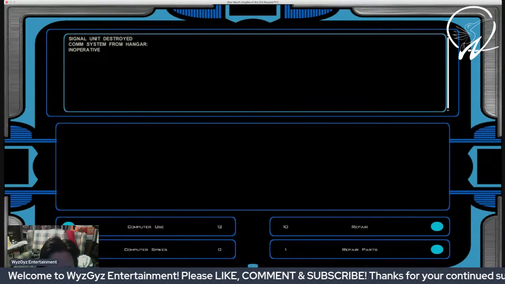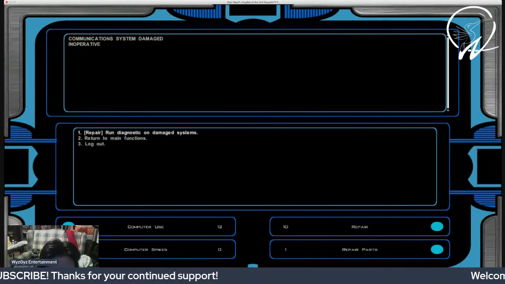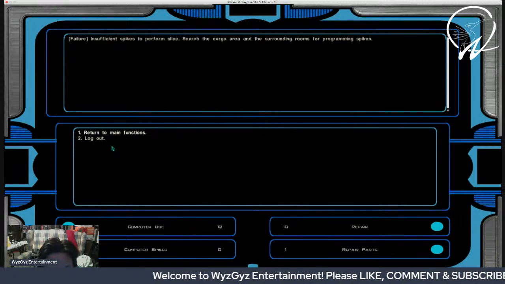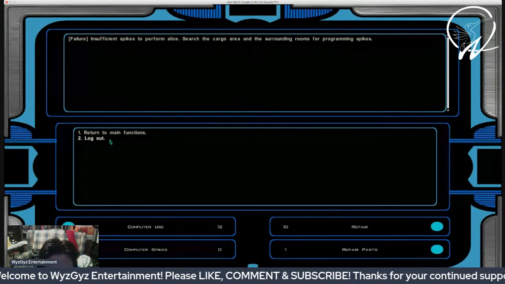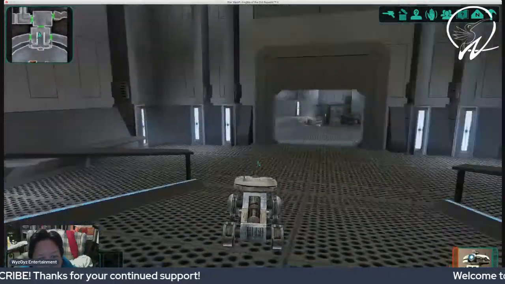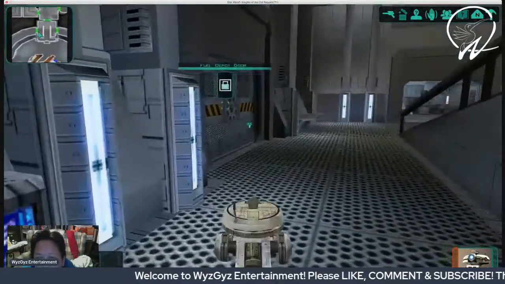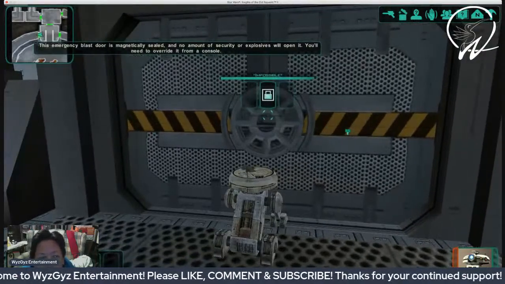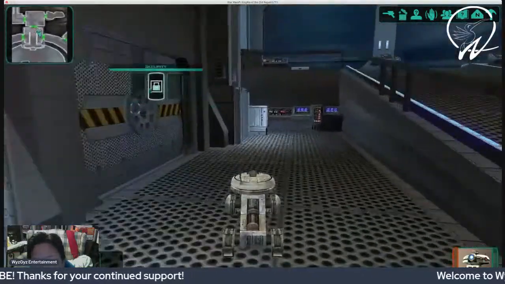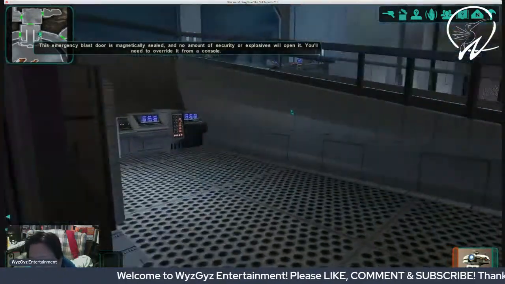Diagnostic running. Signal unit destroyed. Comm system from hangar inoperative. So I couldn't repair that. Emergency blast doors magnetically sealed. Nothing will open it. Oh, same with that. Maybe it would override with that console.